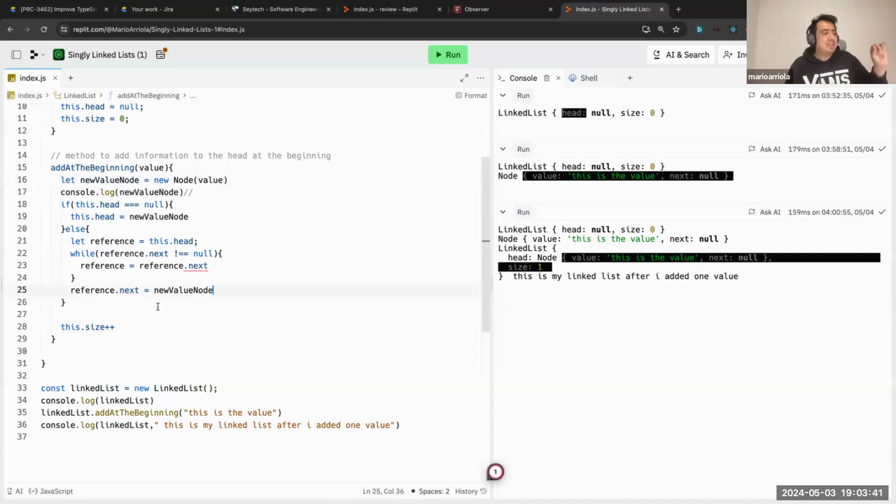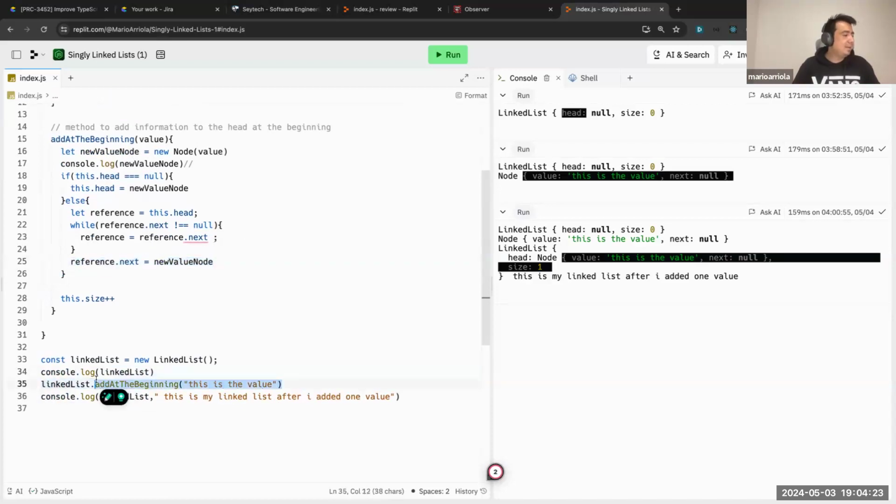That's it. This one is absolutely the same that we were creating before. Do you remember when you were going element by element? We are doing the same. If the head has something, move to the next one till there are no elements in my next property. When I hit null, that means there is nothing more. That is the tail, the end of that property. Because that is the end, I can just add it.